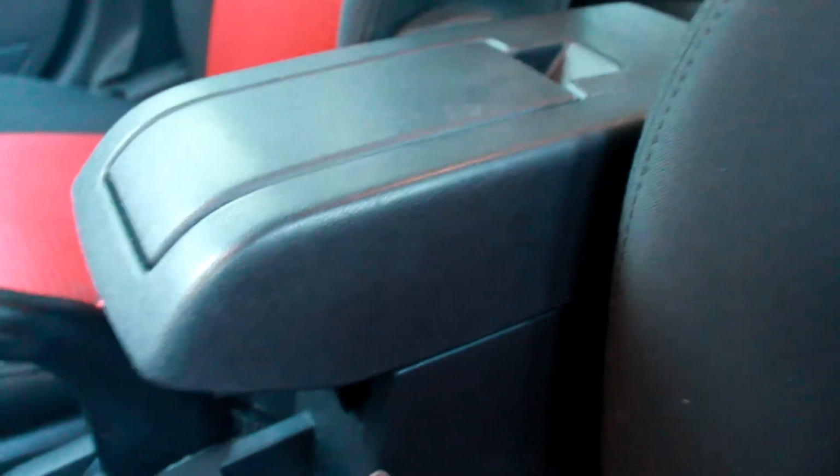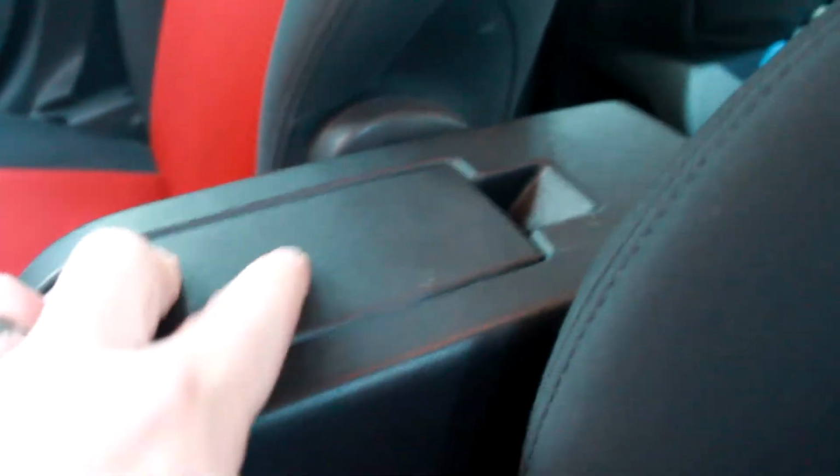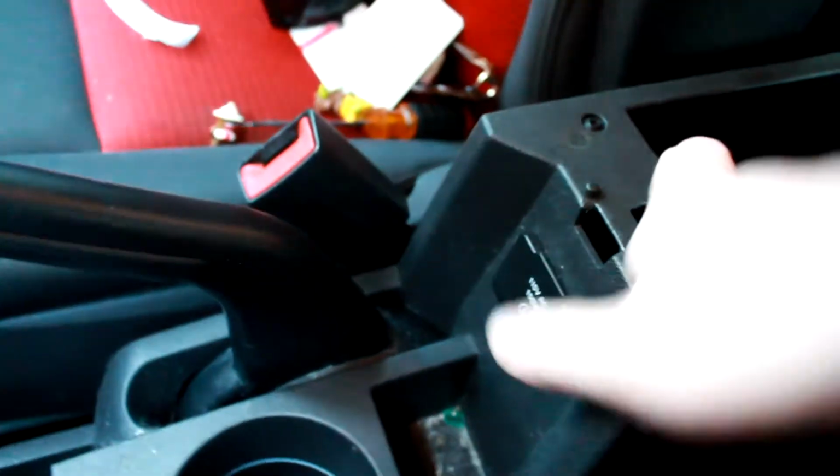So let's get started. As you can see, this is the old one. This is hard plastic. There's no padding or anything. So let me empty this out. There are two screws down inside, and then there's two clips up here, and then there's just a wire for your outlet, and then the whole thing should just slip out.